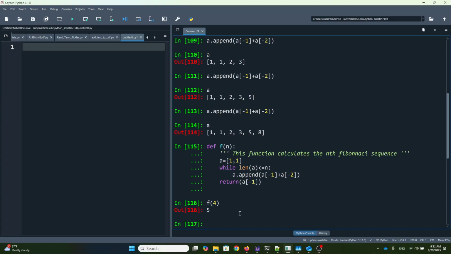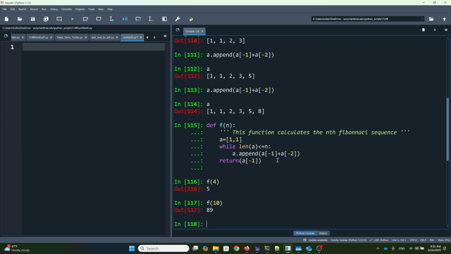While this is okay, it just grows the list, right? It gives you 89, and it might run into issues if you put a big number there.